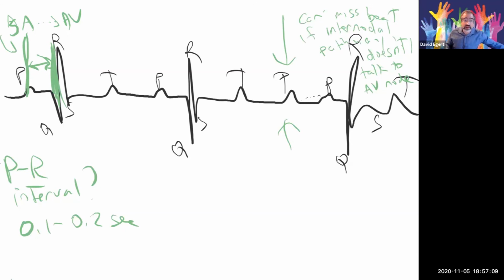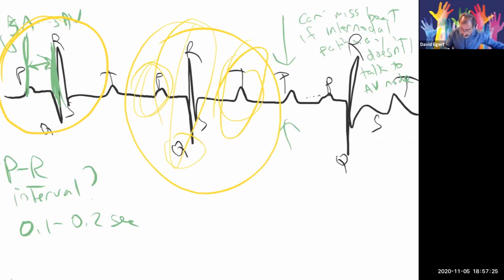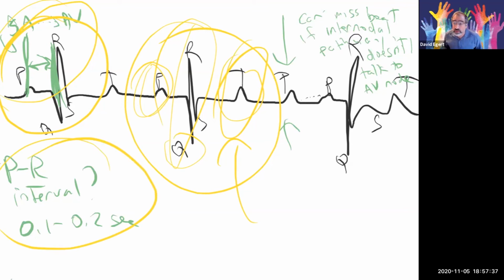Another thing, when we're doing our lab today, I'll be giving you data. I think it's from Becky. When you're annotating things, in addition to making sure you recognize what's the P, what's the QRS, what's the T, and what do they stand for, what's happening there, you're also going to annotate this PR interval. Make sure you understand what's going on there and what that timing is and why that's important, right?